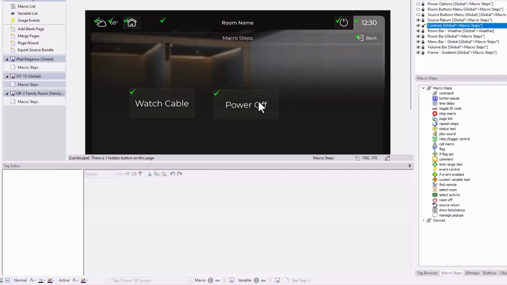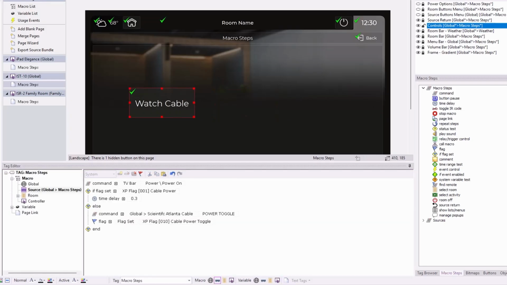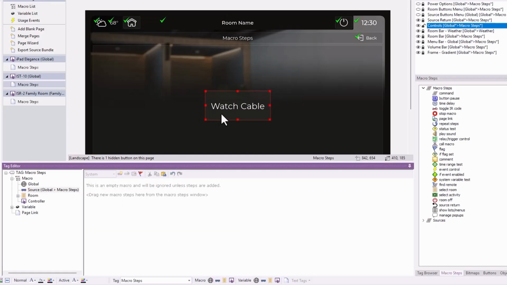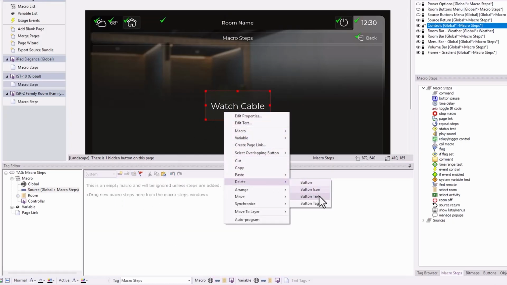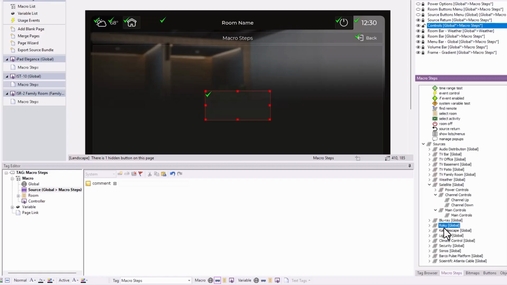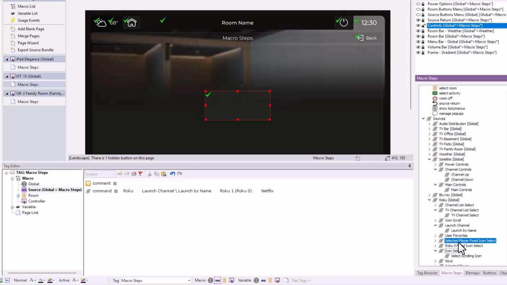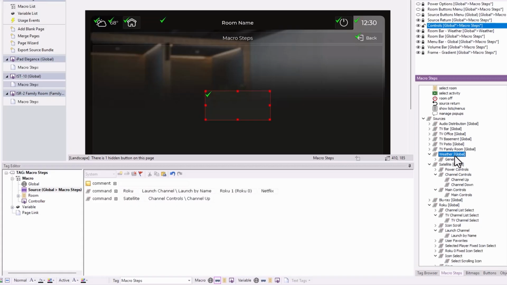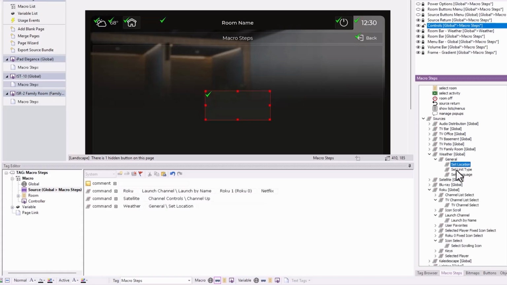Okay, let's get rid of this. Let's clean up everything. Let's move this back here. Let's clean this out. And let's get rid of that text. Let's go over the next command called comment. Comment is like in any other programming language. You could put comments in your macros. So if you have a long, complicated macro, I'll go to my sources here and I'll just bring in a few things, just copy some things in and bring in some commands.